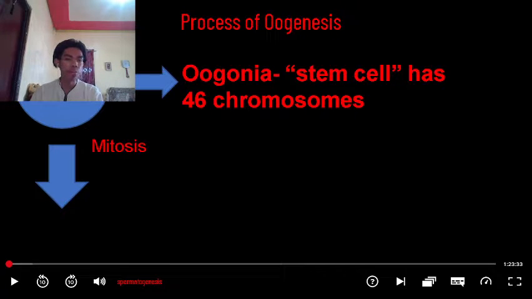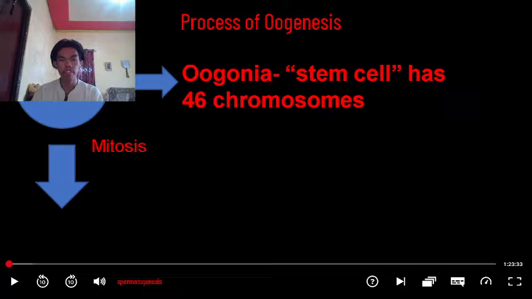Okay? So before birth, kapag hindi pa naipapanganak ang isang batang babae, the majority of the cells are oogonia. Yeah, the majority of the cells will remain in this stage before birth. Okay? So after birth, kapag naipanganak na yung isang batang babae, the oogonia will undergo some sort of process. Okay, so ano ba yung mga process na yon? So after the birth of a child, the oogonia will undergo mitosis.